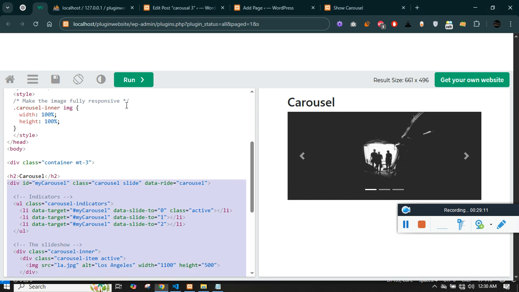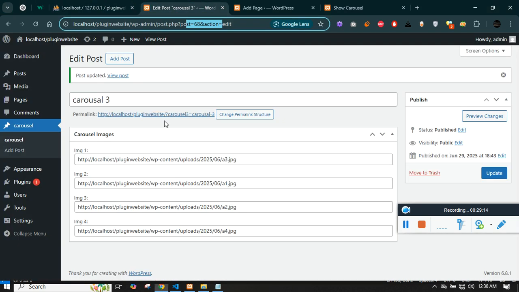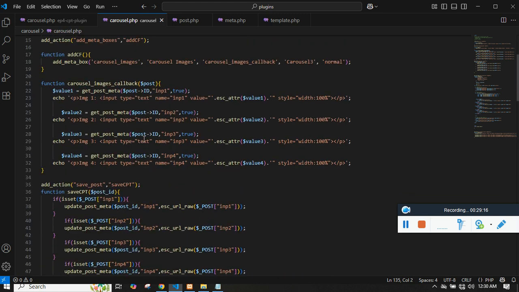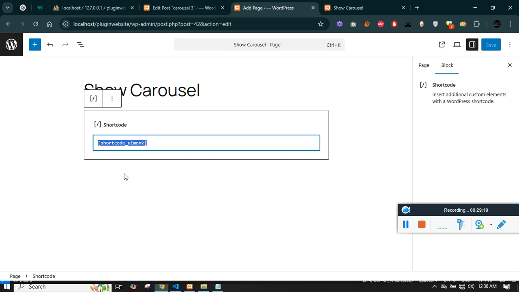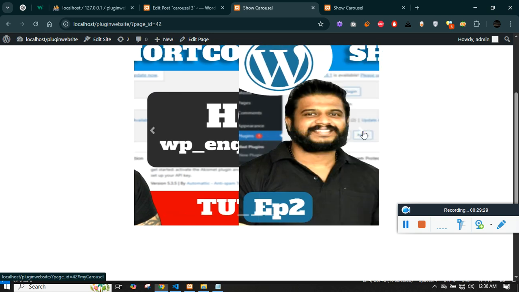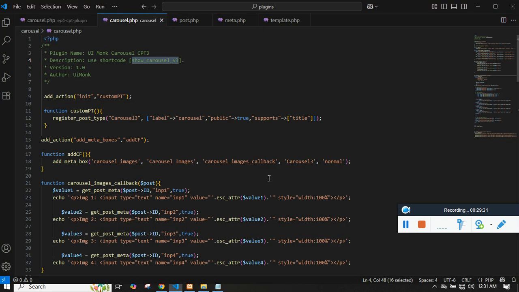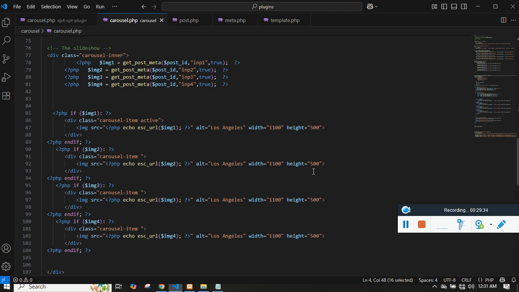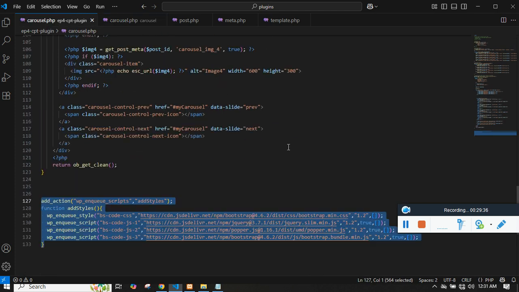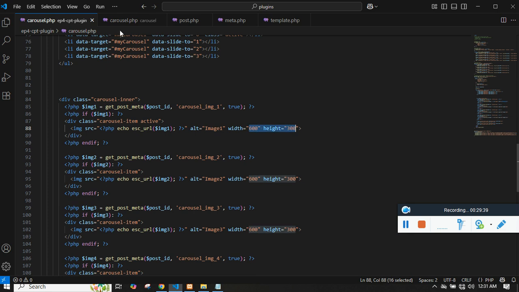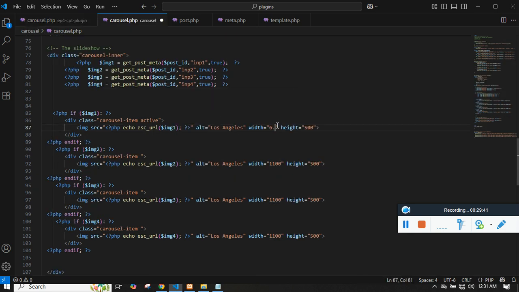So if everything is clear, we should see our carousel. The shortcode that we have used is this one. If I save this and if I click on view pages, this is your carousel, and that works. In case you want to change the width and height, in my practice I have made this 600 and 300. You can make this 600 and 300. That would work. Let me just change all, and that's done.